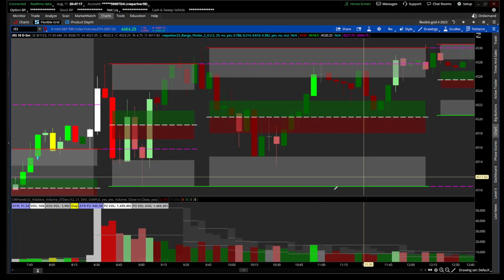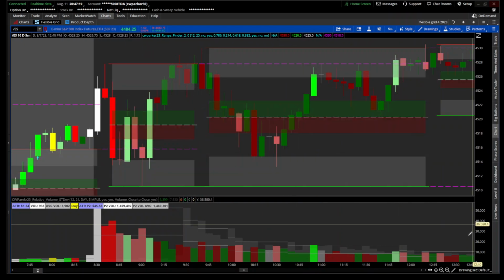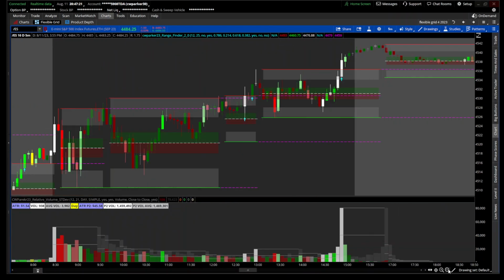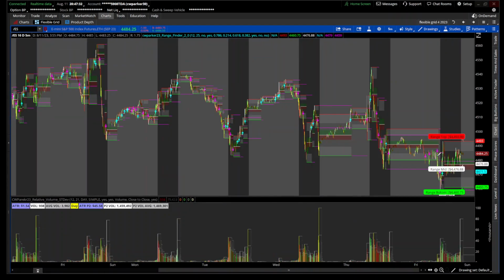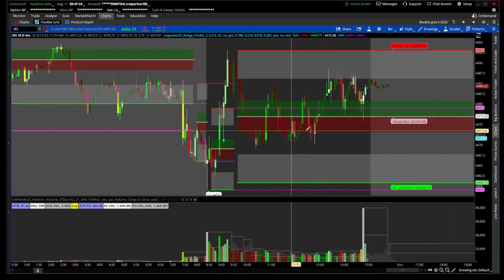And you'll find that's out with the low as well. So that's how I made this indicator. I want the body of the candle to actually breach the top of the range or the low of the range to invalidate the range or make the range go away. And that's basically what you're seeing right here.